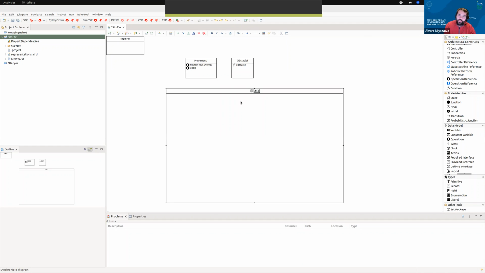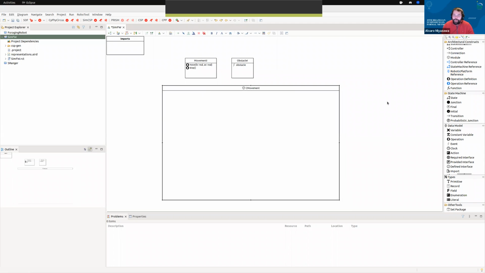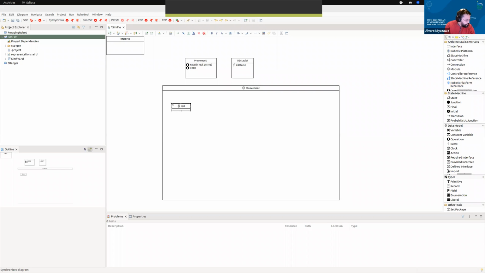Let's call it C movement. And this is like a main procedure of RoboChart. It's the main point of the system. And a module needs to have a robotic platform. Let's call it SRanger, which will describe the services that can be used.